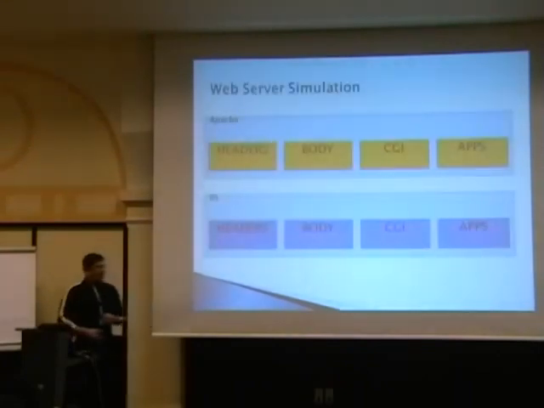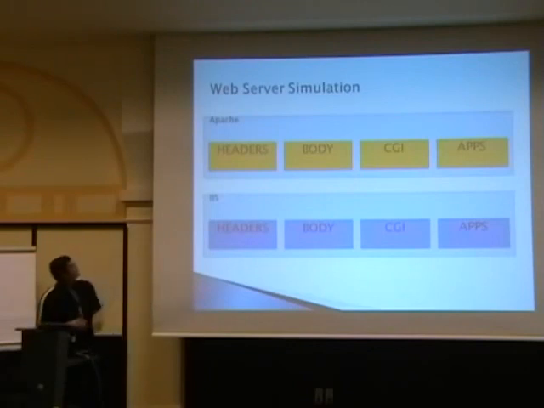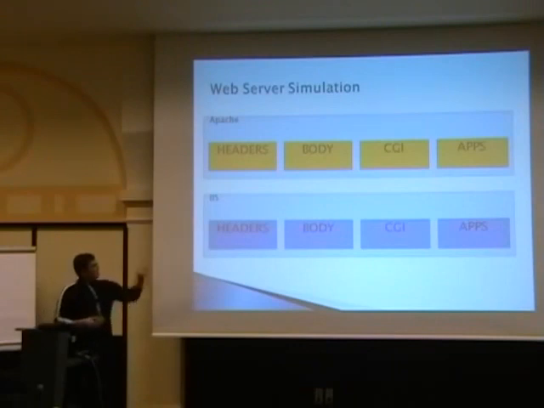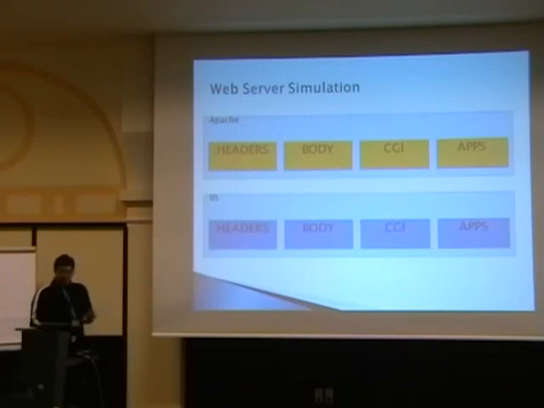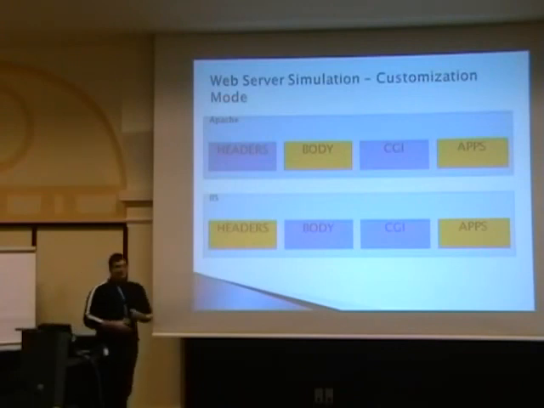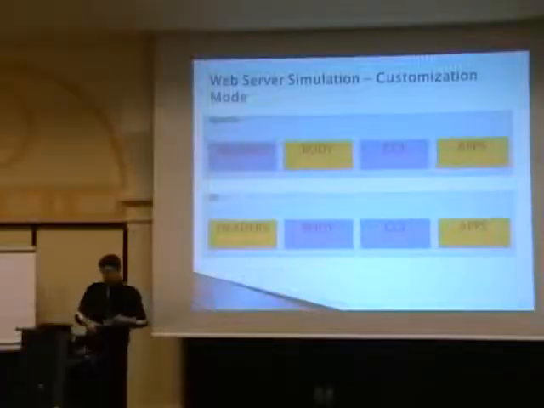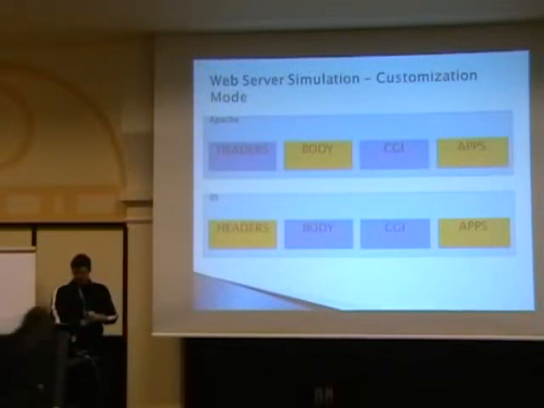So for example, we have here the different parts: Apache, the headers, the body, the CGI, the application, something like that for Apache, for IIS. And you get like a normal server, a normal Apache, a normal IIS. So we want to be able to customize that. So I would say behave like an Apache, but the headers usually be like an IIS. The body, that's fine. The CGIs run like an IIS application or something like that, but it's like an Apache inside Apache. So you can do a lot of kind of crazy things there, and that's really funny.